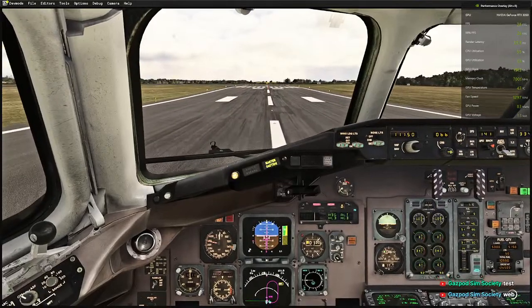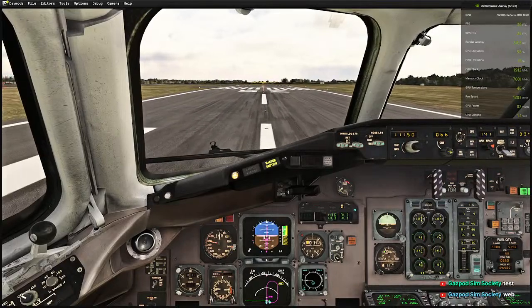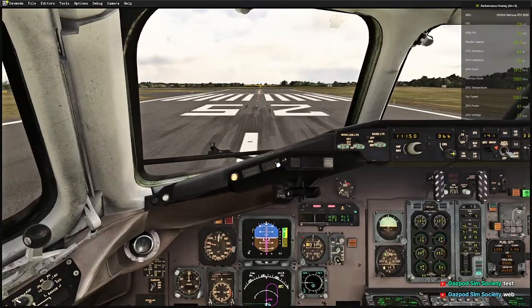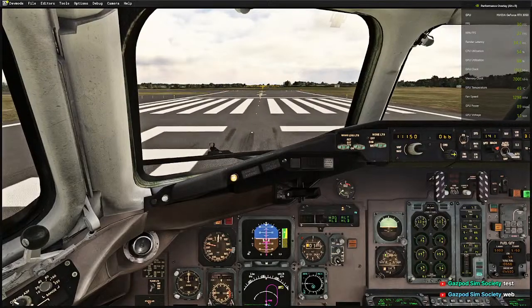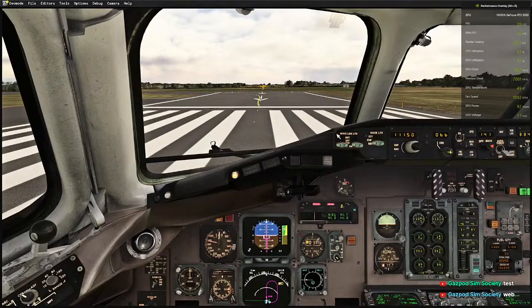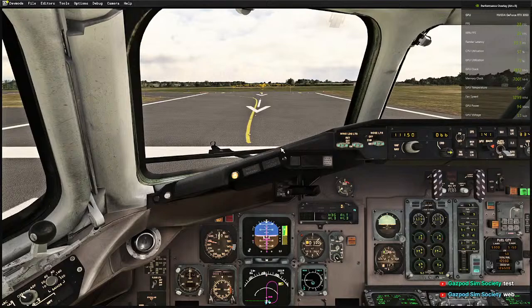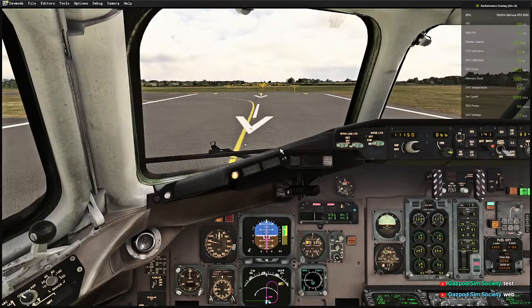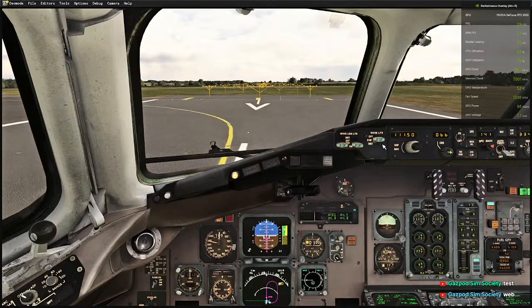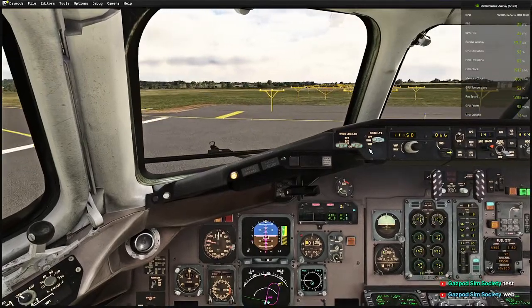The manual braking. Back the flaps. Ooh, easy.